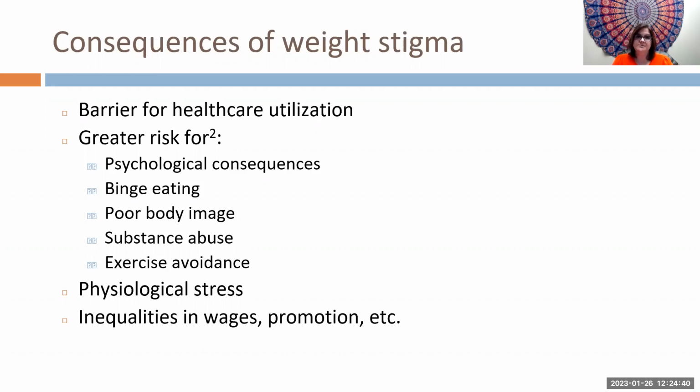Weight stigma has also been associated with greater risk of psychological consequences like depression, binge eating, poor body image, substance use, and exercise avoidance. I'm sure you can think about a gym environment where someone living in a larger body may not want to go into the gym because of the stigma and shame they might feel. And then if we think about it from a different vantage point, weight stigma has actually been associated with inequalities in wage, promotions, et cetera.